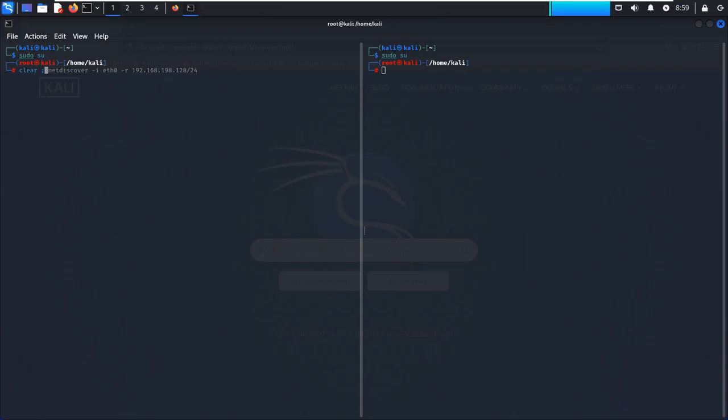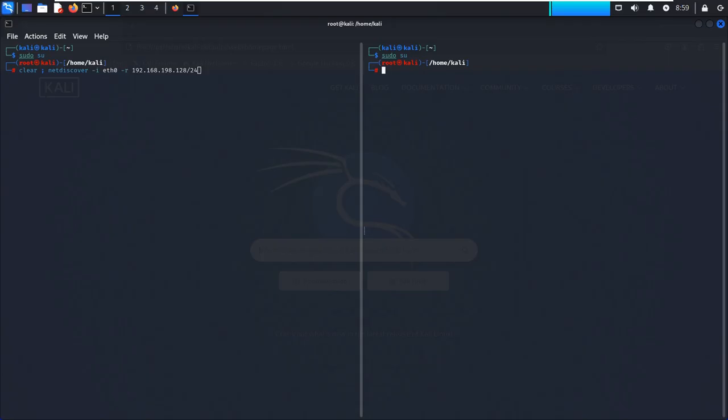We're going to try and discover the device on the network. Dash I for interface eth0, and the range 192.168.128.128/24. So you might be wondering why I did this.